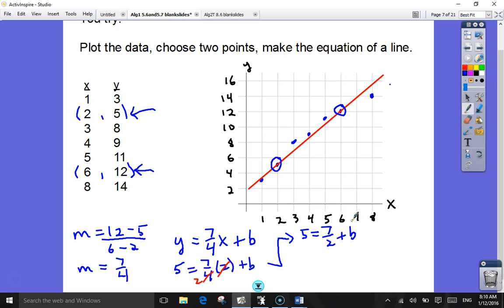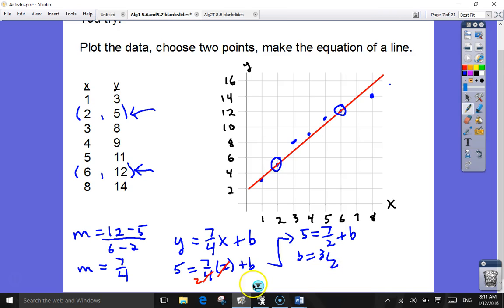1.5. Remember, if you solve this by saying b equals, you're going to subtract 7/2. Again, you should know how to do that in your calculator. I would find a common denominator. 5 equals 10/2. So 10/2 minus 7/2 is 3/2. But if you don't remember that, then just put it in the calculator. What is 5 minus 7/2? And then do math, enter to make it a fraction. So that would be b equals 3/2.